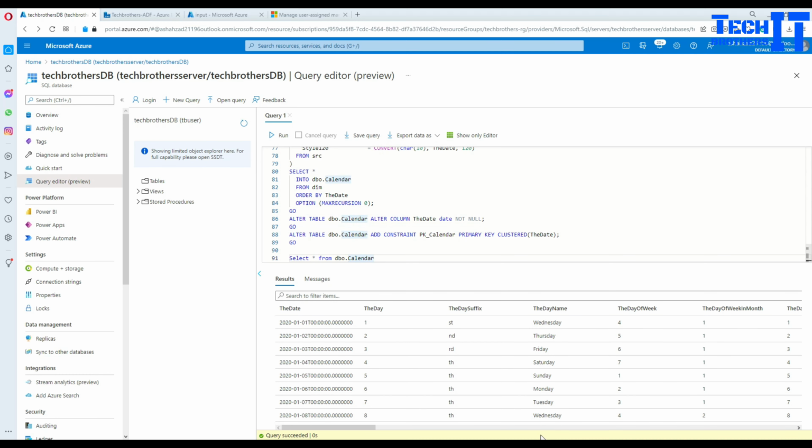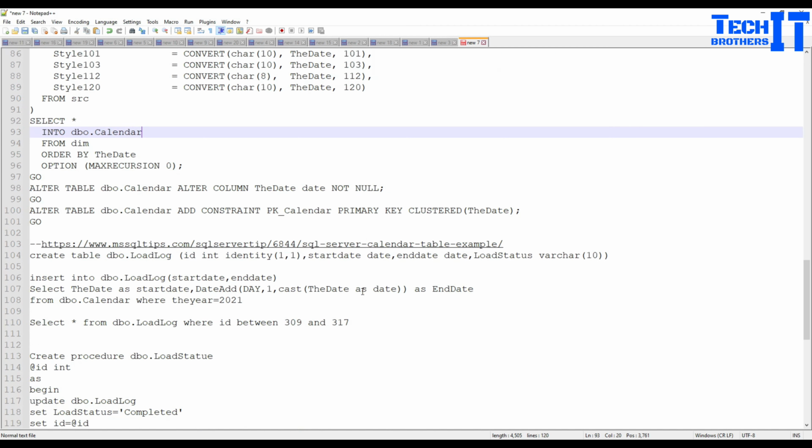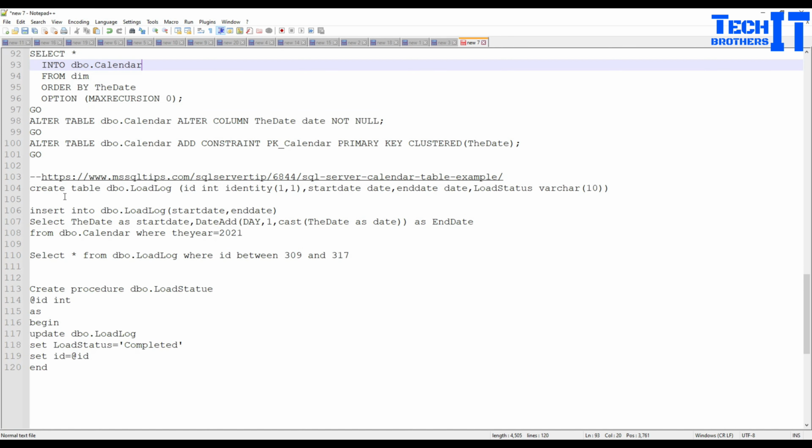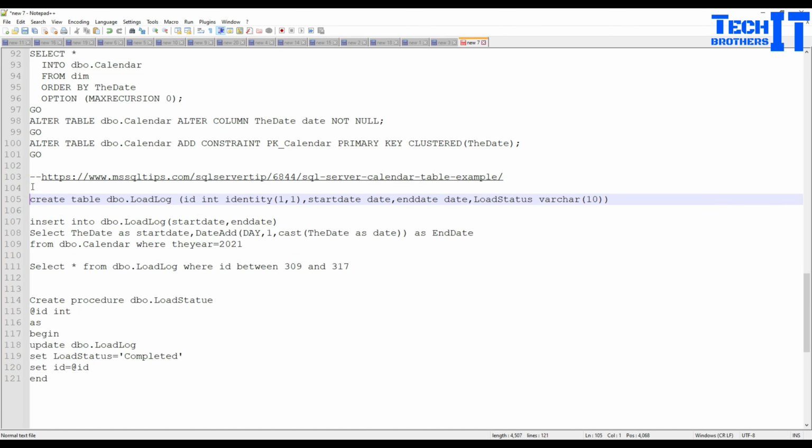On top of that, I have written some queries to extract what I need. Here, I am creating another table called LoadLog. I'm creating an ID column that's an identity, then a start date, an end date, and a load status.